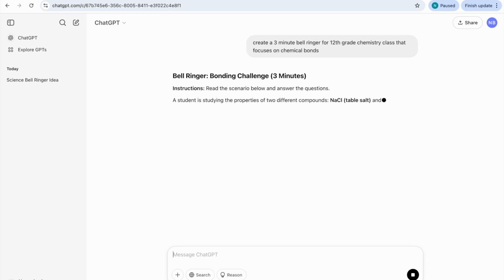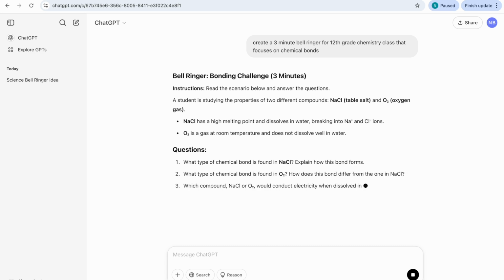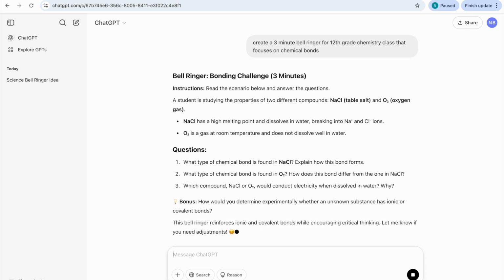So now this bell ringer should reinforce my concept that I taught yesterday on chemical bonds. Now when I do that, you'll see that it's going to produce a very, very specific bell ringer geared toward my 12th grade chemistry class on chemical bonds. So when you're using ChatGPT, no matter what subject, no matter if you are in academics or not, be as specific as you possibly can with what you're searching for so that it can bring back those correct responses.